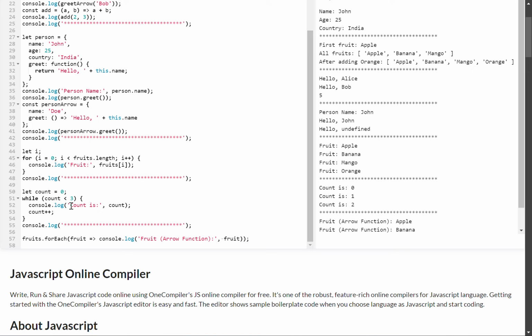So console.log will print numbers like 0 1 2 3, but here we gave the condition that count must be less than 3. So the console.log will print 0 1 2, and every time the loop is running we increment the count variable by 1.